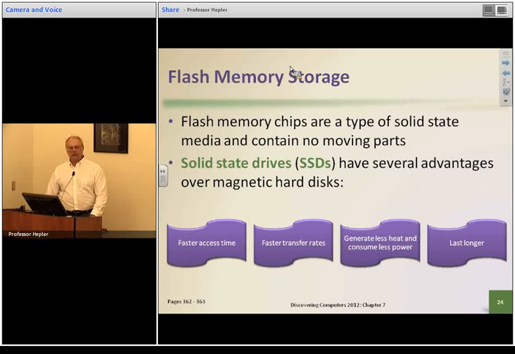Flash memory, we all know that term now. The memory that stays, it's non-volatile, as is the hard disk. It's non-volatile because it stays when the power's off. This is a flash memory. You can't see this. It's a little USB drive. That's how I brought my PowerPoint over here. Flash memory is solid state, which means it keeps the data after the power is off.